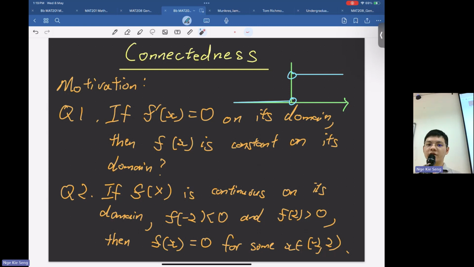Okay, good. So here, what we do is we split our domain. How many theorems have you seen before? So you have seen the intermediate value theorem. Okay, what's the intermediate value theorem? If your function is continuous on a closed and bounded interval, and R is a real number between f(a) and f(b), where a and b are the endpoints of your closed bounded interval, then there's an element c in between, such that f(c) equals R, where R is a number between f(a) and f(b). Okay, yeah.